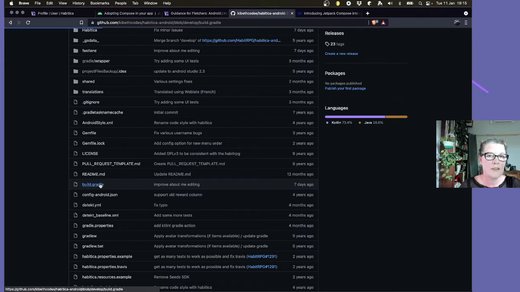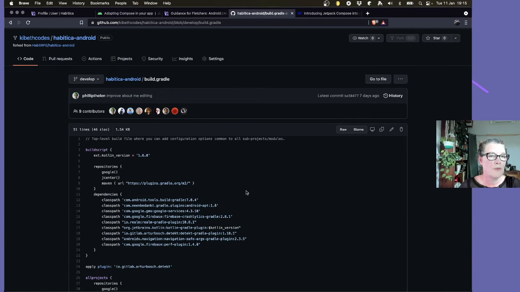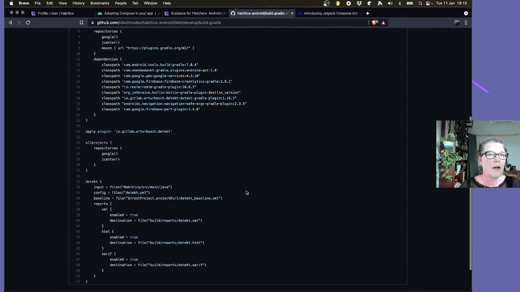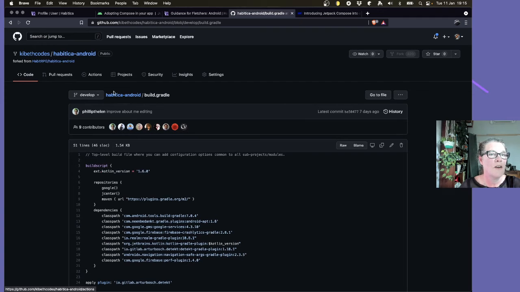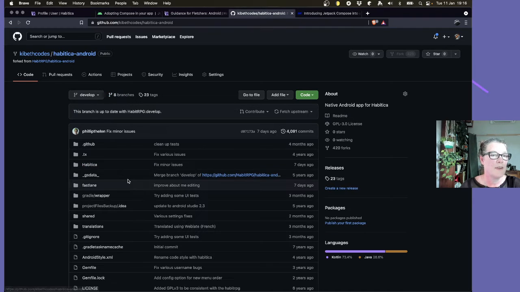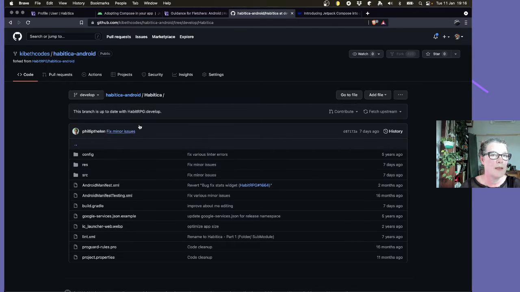So I'm just looking inside here to see what the versions are like. I've got the tools, this one's 7.0.4, and what else has he got in here? He's got detekt in here. There's some Realm databases. I know nothing about this project except that I use it. And so I'm just having a look to see what they've got in here. There's some Crashlytics in here. Okay, and now let's look at the deeper Gradle file, which is the one that lives here. So it looks like he's changed that app folder to be Habitica.